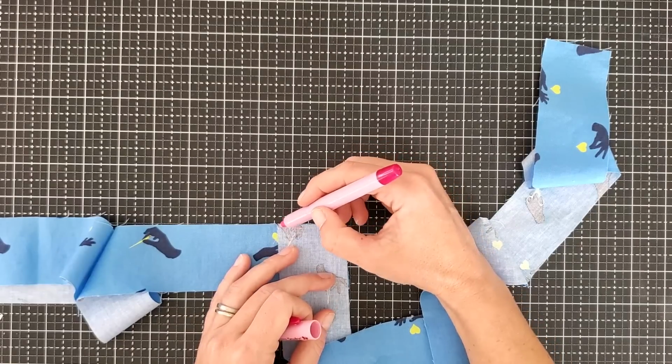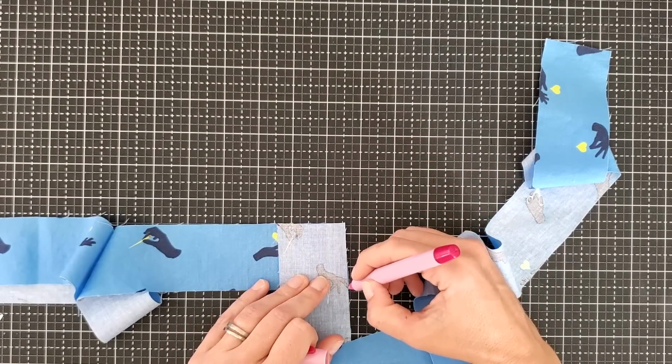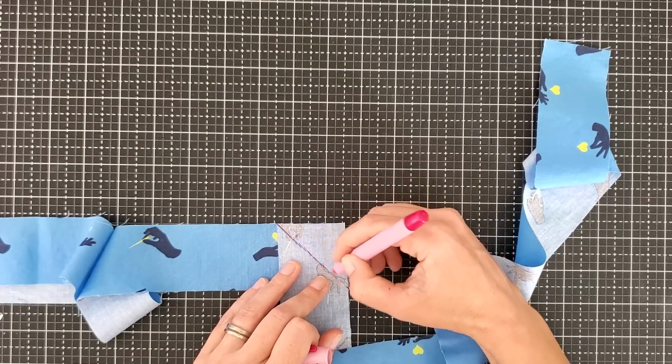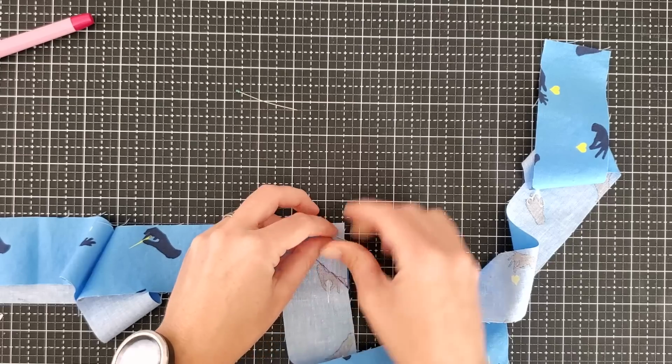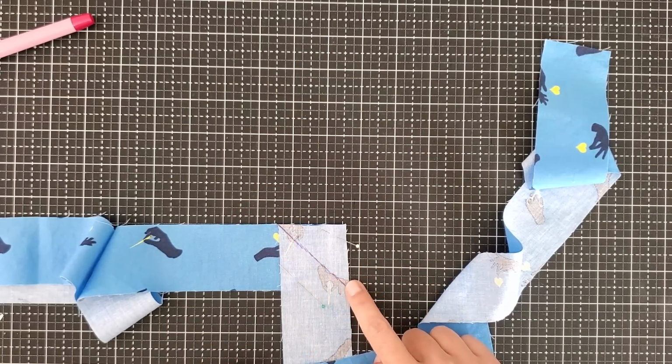Now I'm going to draw a line from the top left corner on the wrong side of my top binding down to that bottom right corner. You can use a ruler for this, or you can just kind of eyeball it. I'm just eyeballing it. I'm going to use a couple of pins to hold it together. And now we're going to take this to the sewing machine and we're just going to sew along this marked line.